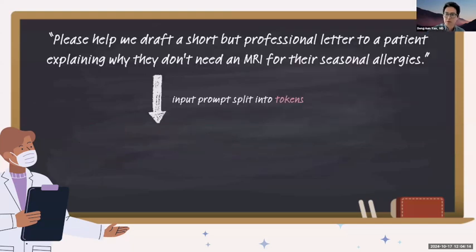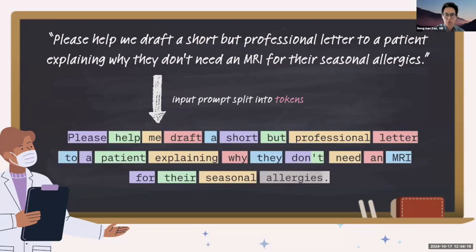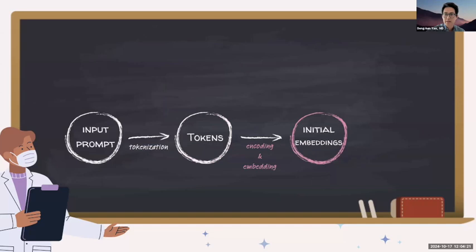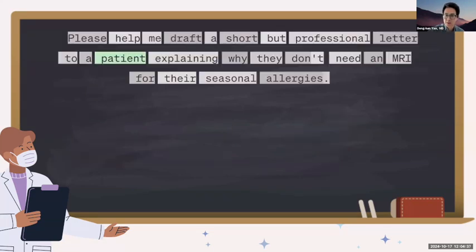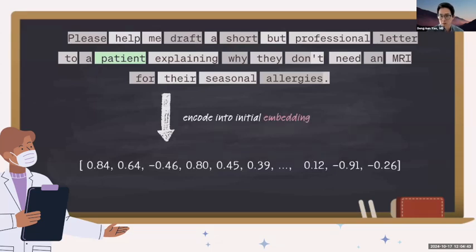And so here is how GPT is going to tokenize this particular sentence. It's going to break it down into these actual 25 tokens. The next step is to turn each of these 25 tokens into something called an embedding. An embedding is a numerical representation of the complex semantics of a token so that the computer can essentially understand what the token or word means. And this entire process is called encoding. To illustrate this, let's take a look at this word patient. The numbers in this embedding, or in this string, represent the complex semantic meaning of this token in a high dimensional space.